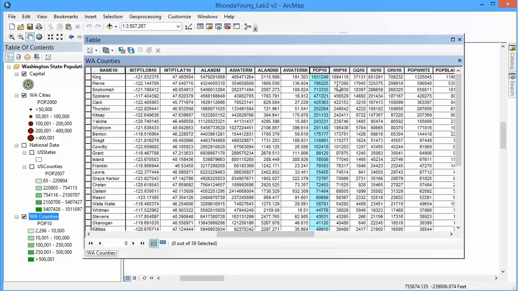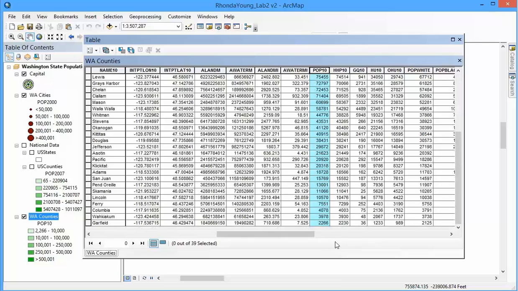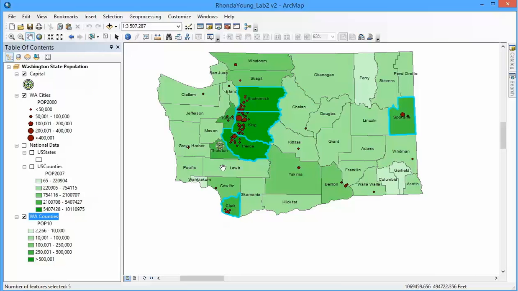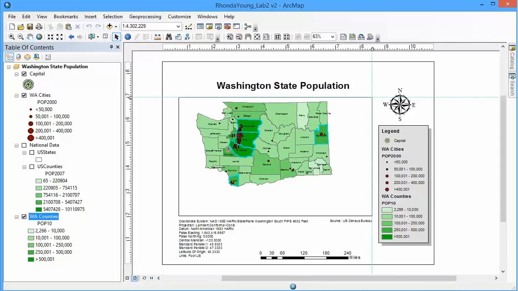If I sort descending, it's going to sort from the highest population county, which is King, all the way down to the lowest population county, which is Garfield. If I select the first 5, just by highlighting them over here on the left side, I'll see the top 5 population counties in Washington, and go ahead and close. Like we did in the first lab, you'll see that those counties are now highlighted using the selection highlight.